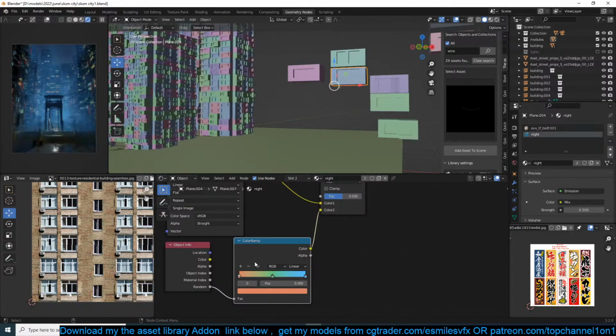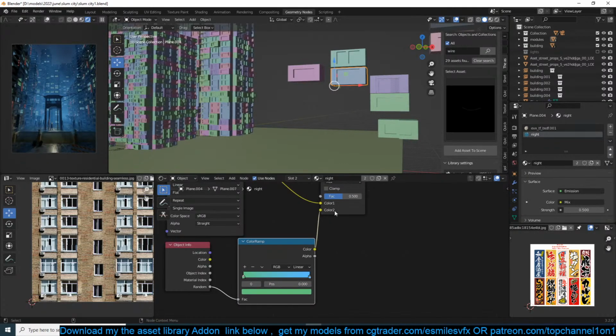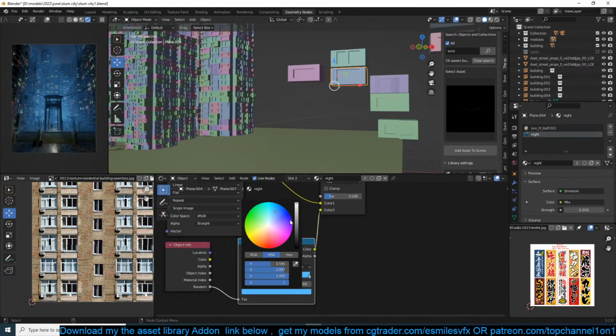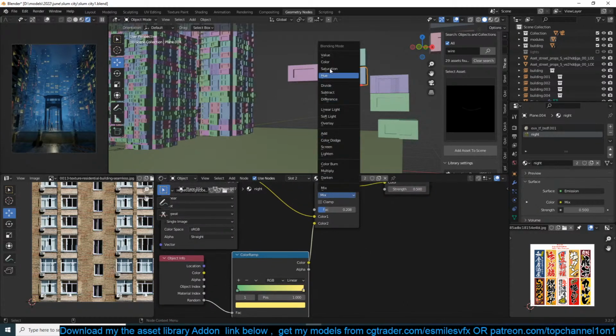We don't want too much variation. And we can do a color.